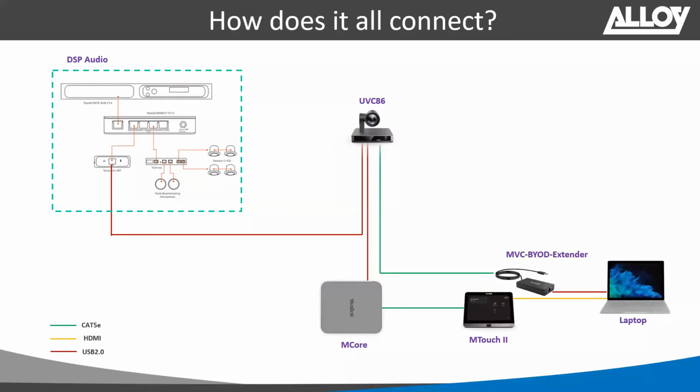So not only can we connect it via the AV hub, we also have the ability to connect it directly to a camera for those smaller room types where we want to integrate third-party audio. And it's going to be the same connection type. It's going to be that USB connection to our DSP, and then our speakers and mics and things will connect via that gateway device. Now, coming soon as well, we also will support the UBC84, not only the UBC86. So look out for that as well.